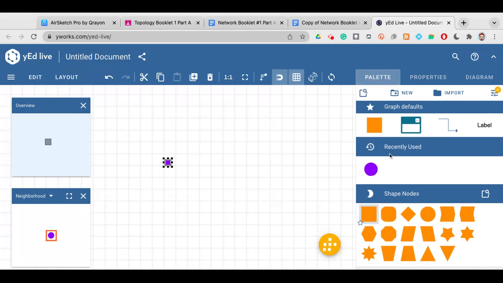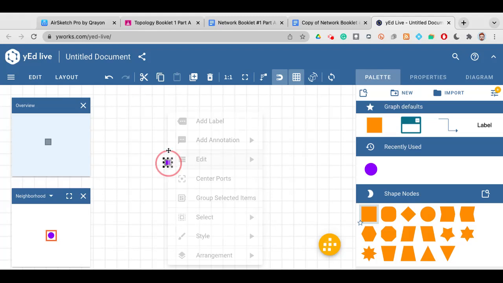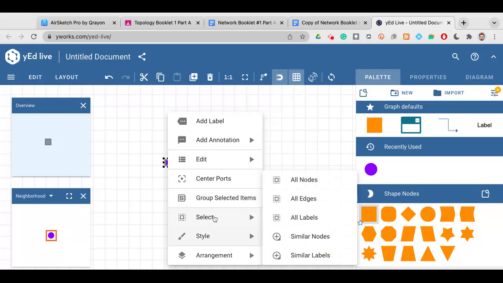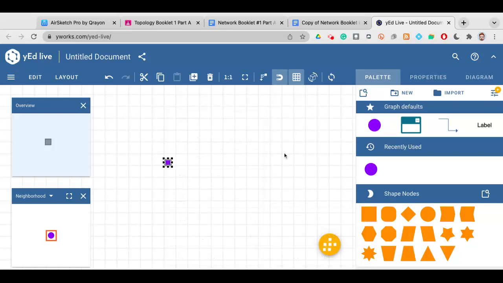Back to palette. And you can see there's a recently used here as well, so you can keep on getting that dot. You can also, if you want to, control click or right click and choose Set as default node style. So now whenever you draw it, it'll be a little circle. So I can drag that in and get another little one.